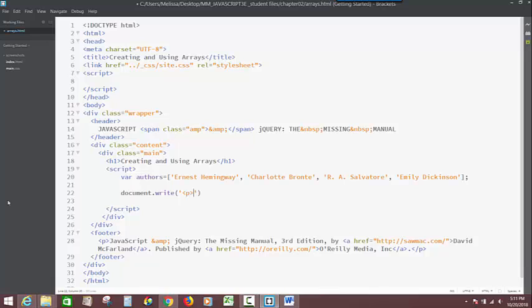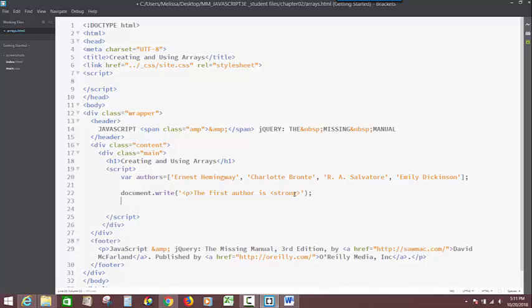In the P tag, it's going to be the first author is, and then, again using HTML, strong means it's going to be sort of bold, right? Strong. And that's in a single quotation.